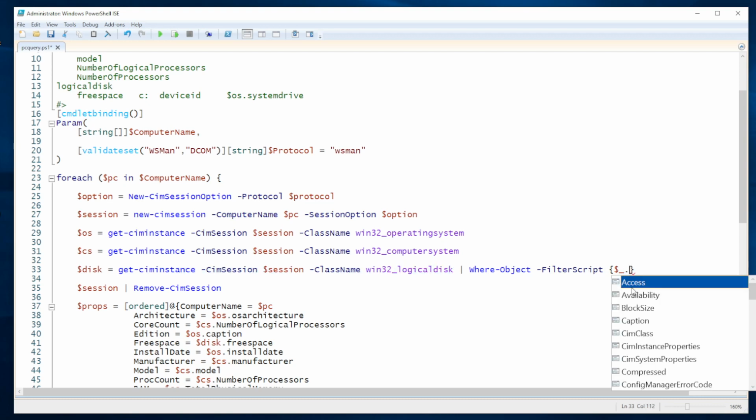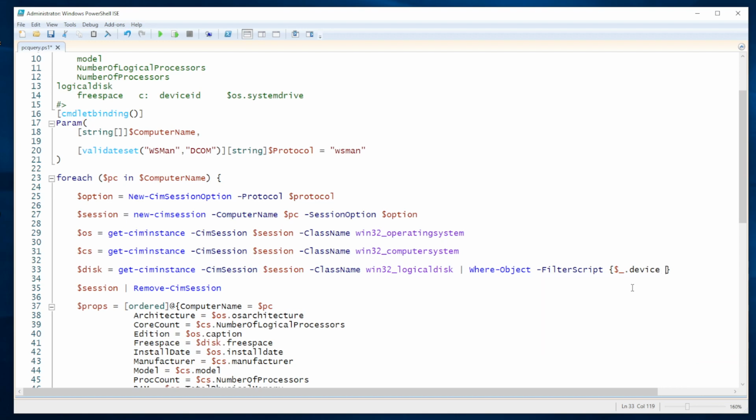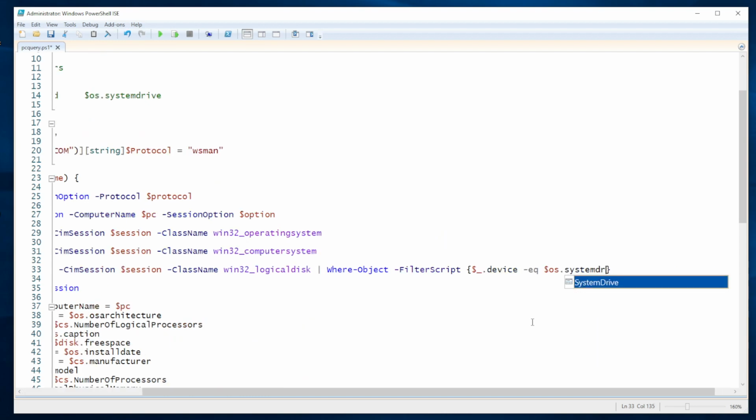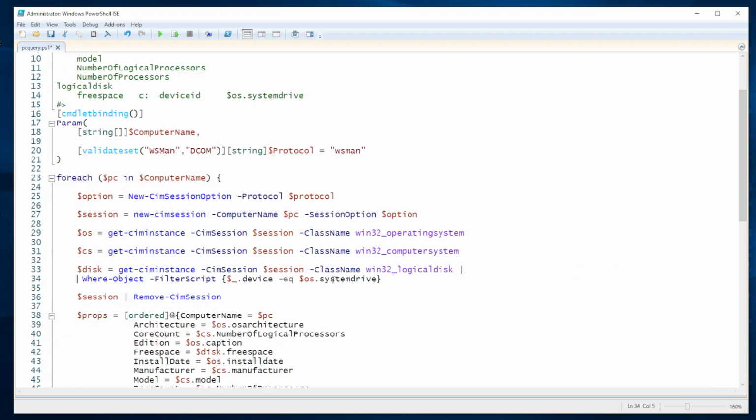Then we're going to do .DeviceID, and then we'll say -eq, and then what do we want? We wanted $OS.SystemDrive. All right. So let me do a carriage return after the pipe here just to bring this all onto the line here.